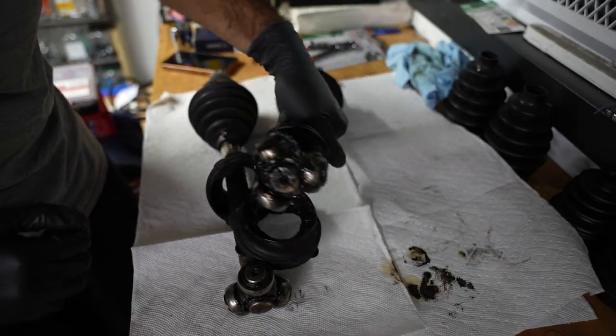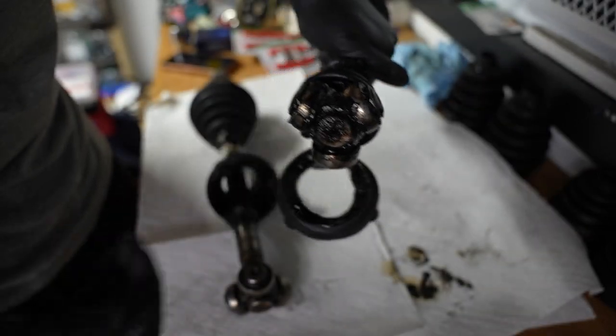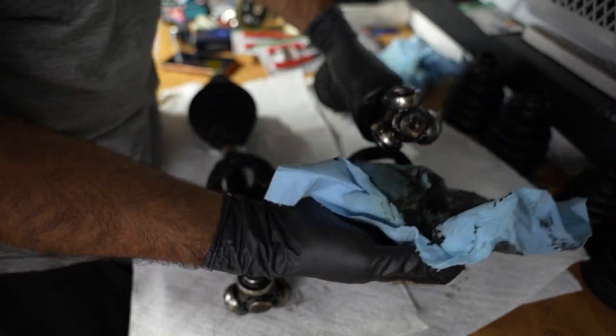The first thing I'm gonna do to make everything a lot easier is clean off the abundant amount of grease on this tripod bearing so that it doesn't get everywhere. There's gonna be so much. Oh my God.